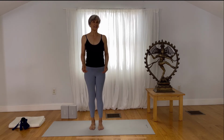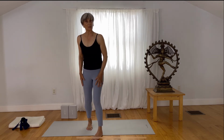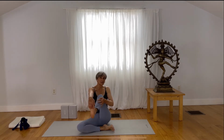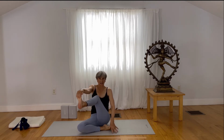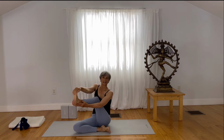One of the things I like to do, even as I'm getting out of bed, is to just stretch the ankles. By stretching the ankles, this allows me to have a lot more stability when I get out of bed. Come to a seated position and stretch the foot so that you get a lot of length in the back of the ankle here. Just pull your toes back and you get a lot of stretch.